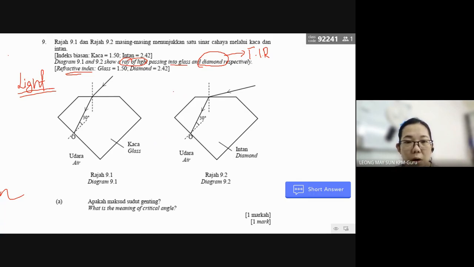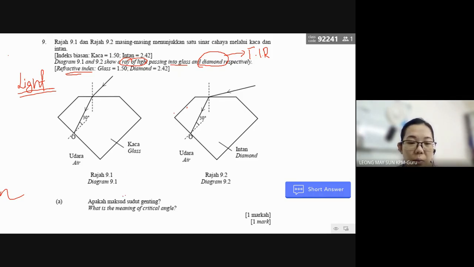Do not worry that this is a light chapter, that you're not very good in it, but comparison questions are actually for low achievers to get marks. Why? Because you just need to compare a few things and then relate them. So please make sure you are not scared by the question. Try to answer the question calmly. My tips for students before the exam: keep calm, breathe, don't panic.